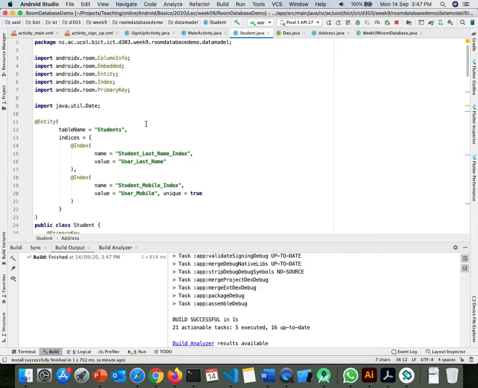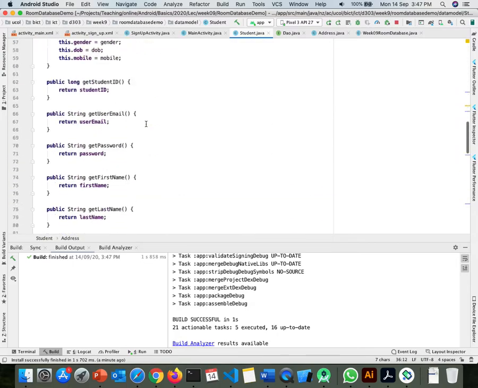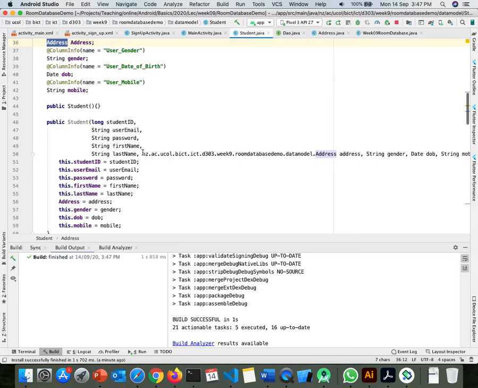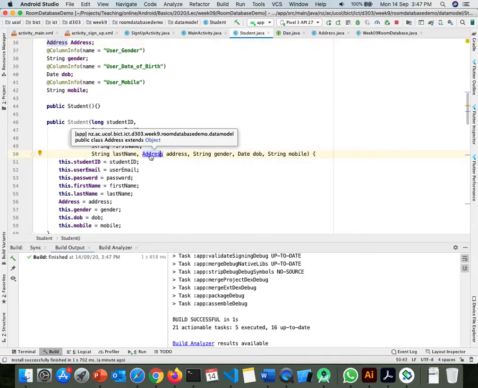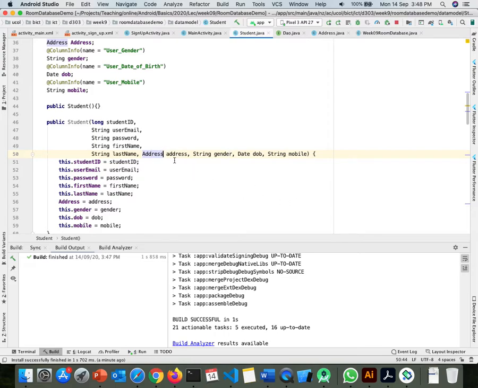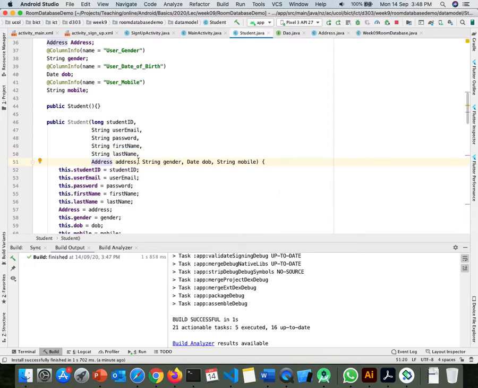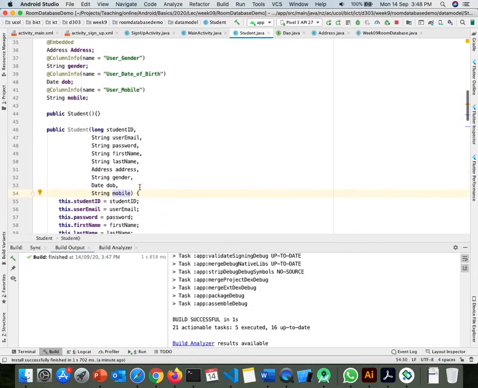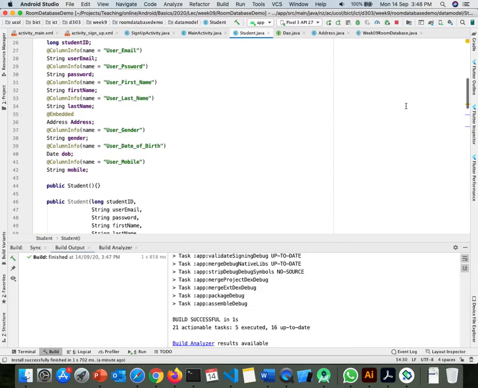Have we not added the address here? It should be here automatically. So we have that address here. Yeah, it is coming up here. And let me see, we provide the address, then the gender, then the date of birth, and then the mobile. So we are providing all the information that we have defined here.